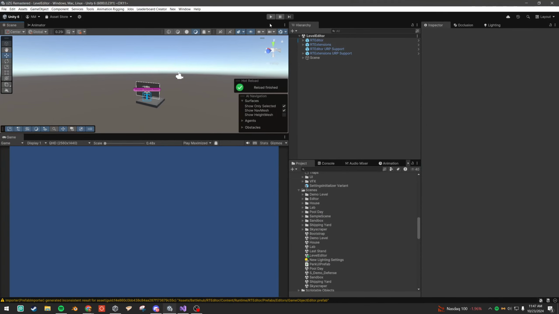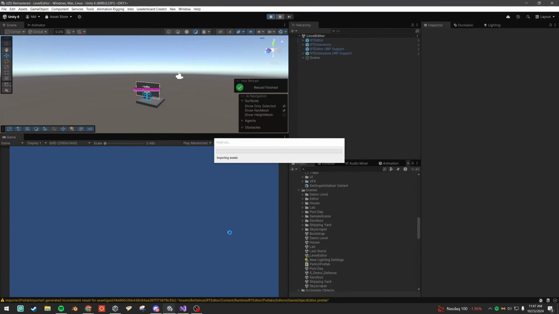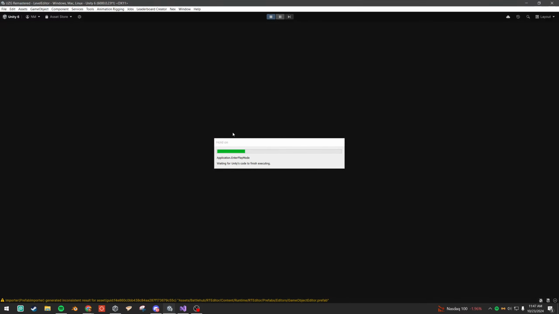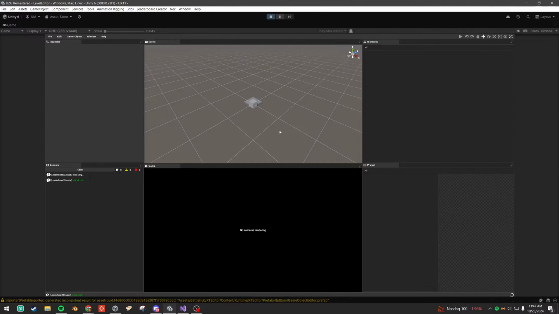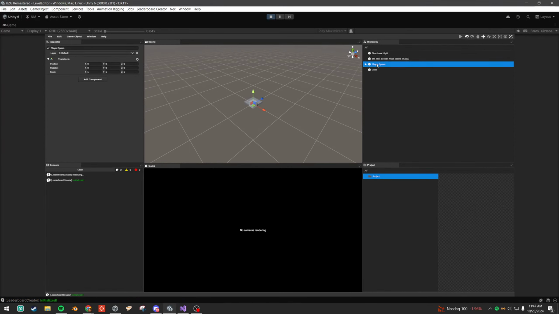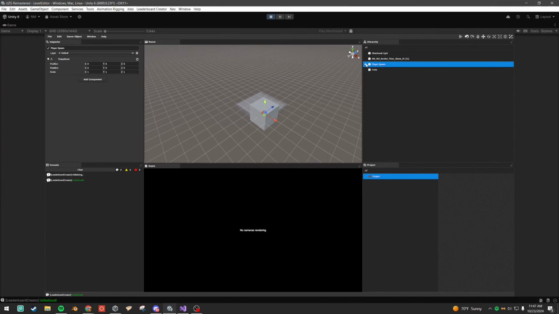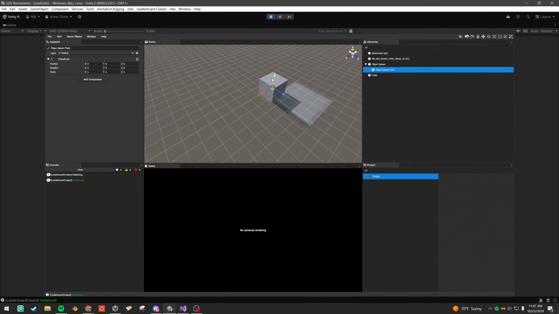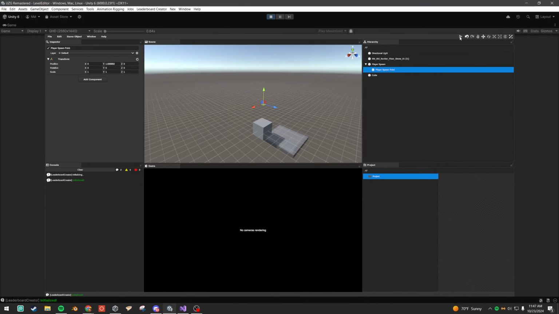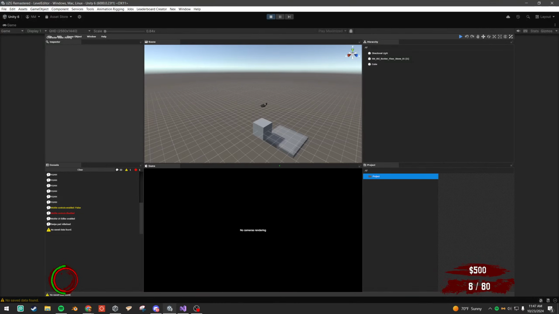And let's try it now. Okay. So let's just make sure the player spawns like right there. Well, that didn't work. I like how it shows the UI too on the over everything.